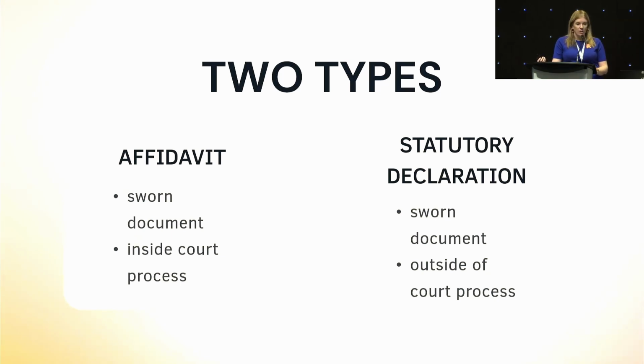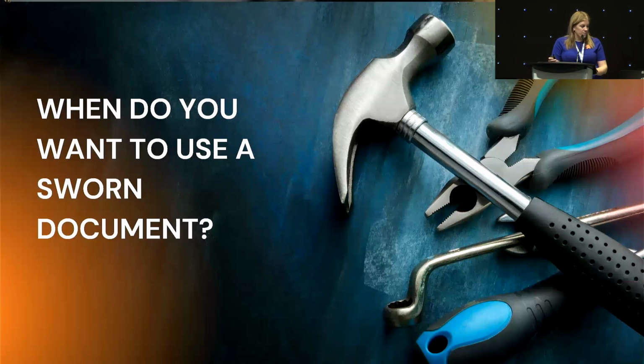And then there's the statutory declaration, which is a sworn document that's outside of the court process. So that would be your tribunals. For the Human Rights Tribunal, actually, you can use an affidavit as well because of the way they have it set up. But with a lot of the tribunals, you're going to be using a statutory declaration. For example, the RTB, Residential Tenancy Branch, is one in particular where you would call that a stat dec, not an affidavit. Pretty much if you have a file number, we'll go over what that looks like. And if you look on Sketch, I gave some examples of an affidavit and a stat dec. And if I talk too fast, just let me know.